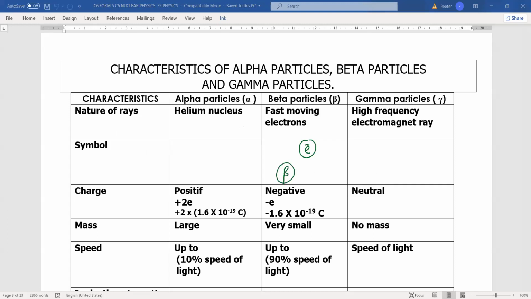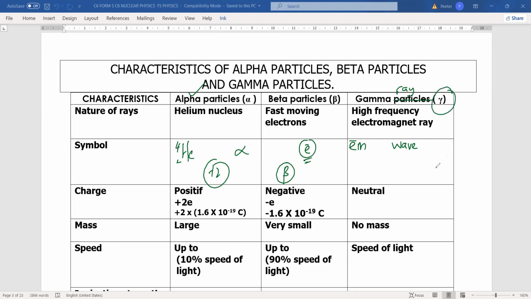And finally, gamma ray. It's a ray, it's not actually a particle. Gamma ray is actually an electromagnetic wave. So, nature of radiations: alpha particle, nucleus of helium, positive 2. Beta, high-speed electron from the nucleus, very high energy. Common electrons are orbiting the nucleus, but beta is a high-speed electron from the nucleus.